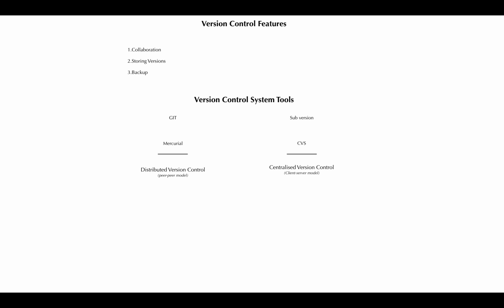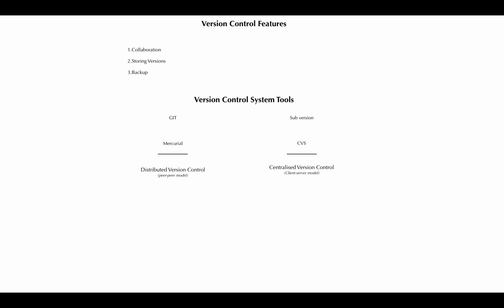Maybe I am just not using the right check in and check out here because I don't know much about centralized version control. But let's take an example where developer A wants to work on a particular piece of code, and in TortoiseSVN he has locked that piece of code, so the other developer cannot access it. That was a demerit. Obviously that has been overcome by distributed version control, and this is the biggest reason why it is being used widely across the industries.